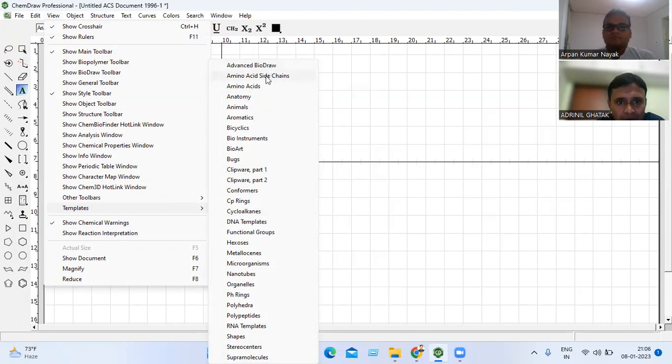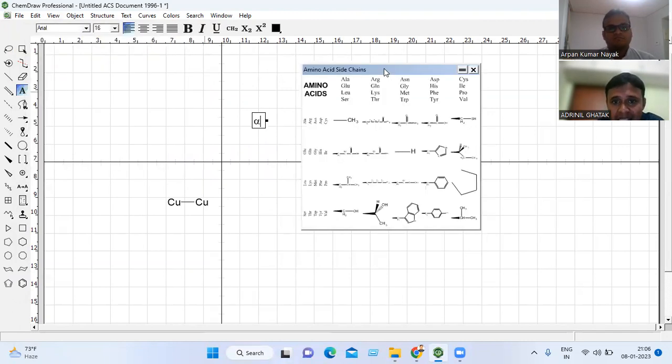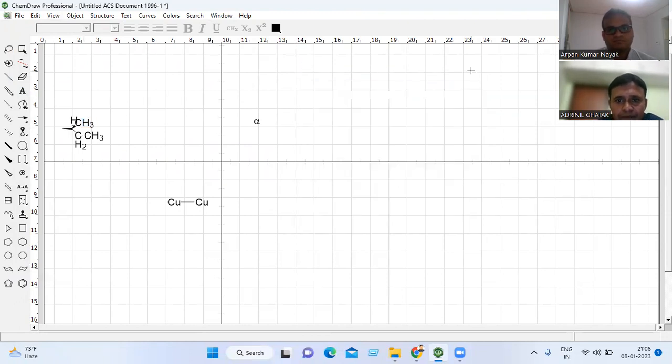You can draw amino acids. If you select it, you can see the system will automatically give you a lot of options. All the amino acid options will be given. Okay, you can select whatever you want. You don't need to draw it actually. You can select it and place it in your ChemDraw file. For example, I want this one. Select it and then just click it. You can see here, yes, I just got it from the amino acid template.